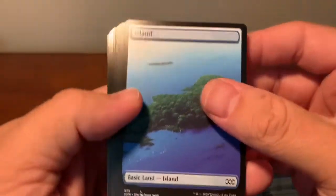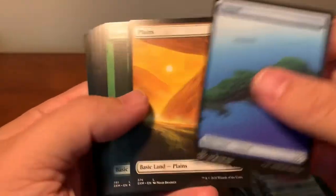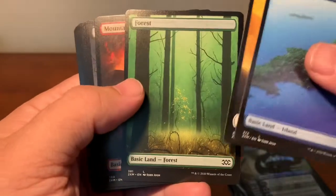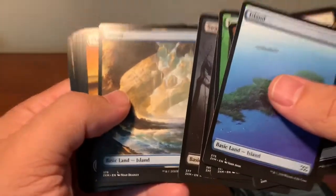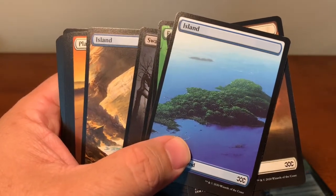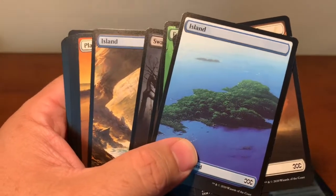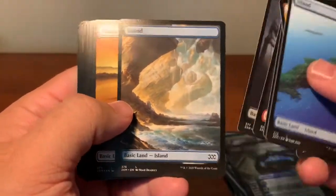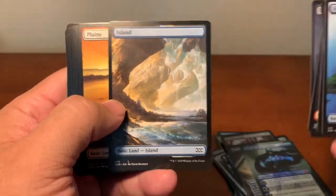Pretty cool. All right, so these lands right here, the John Avon ones, are the Unhinged, okay? And all the other ones by different artists are the Zendikar lands. Every other one that's a John Avon is Unhinged. I had a whole bunch of these. I sold all of them from the 10 packs I had, which ironically, there's 10 of these lands in each one. Sold them for $1 a piece, so I sold all 100 of them for $100. You can't beat that, and the money goes back into recouping some of the purchase of the packs.